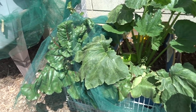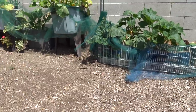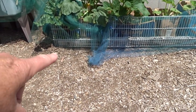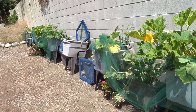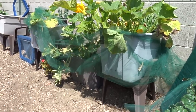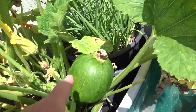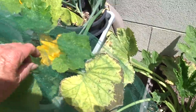Swiss chard is growing on the ground next to it. I had this all attacked by a squirrel, and I came frantically running out here with tulle and draped it all the way across because they ripped up the leaves. They haven't come back — they don't like the tulle. It might have even gotten stuck to their nails and they ran. I strung it along the chairs as well — I don't even have to cover the plants, I just have to put it where I know they're coming from. This zucchini hybrid is round — I've been picking them and eating them. It's last year's plant and every time I go to pull it out, it keeps throwing fruit.